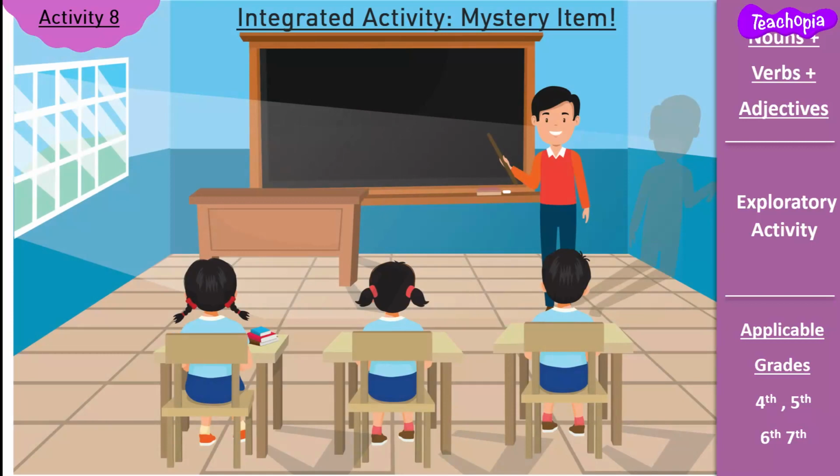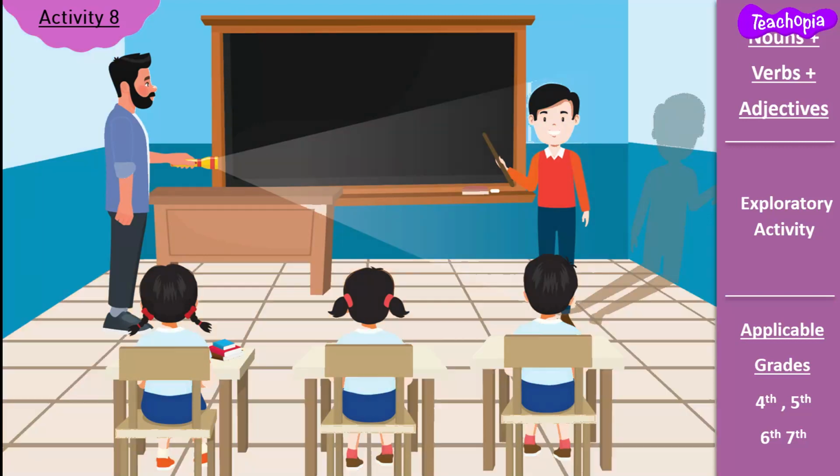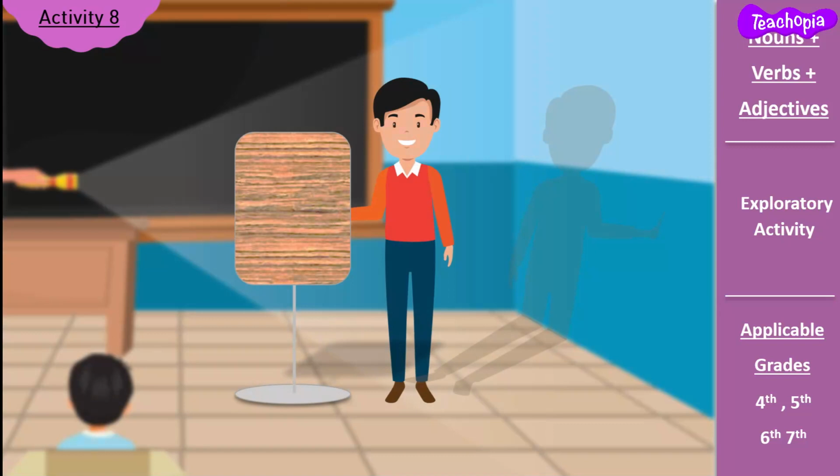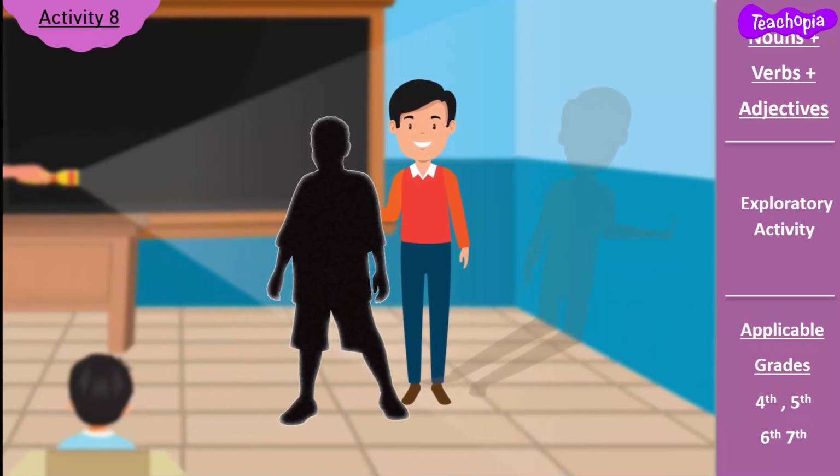Now, for level 2, find a good source of light, preferably a window, or arrange for an artificial source of light using a torch in the absence of a window. Now, take the object that you have been describing out of the box and hold it behind a screen or a curtain so that the learners are not able to see the object directly. Alternatively, to increase participation, you can ask a learner to stand in front of you to hide the object.